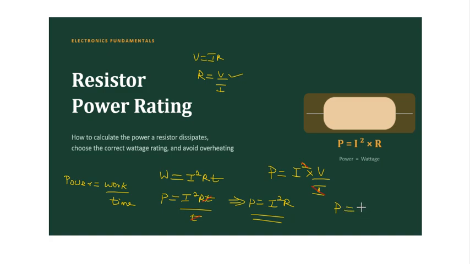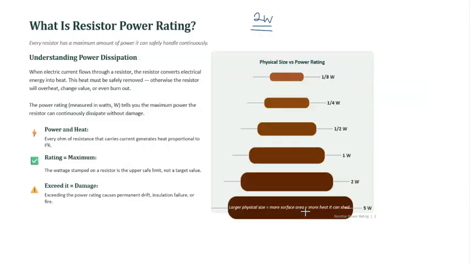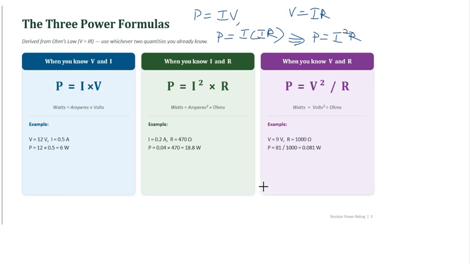P is equal to IV. So this is another equation. You can see that these equations for calculating power, there are three of them. They are interrelated based on Ohm's law. So the three forms in which you can express the formula for power are P is equal to IV, P is equal to I squared R, or P is equal to V squared over R if you make the substitutions appropriately based on Ohm's law. Okay, so each of these formulas can be used to calculate power in any way, depending on the parameters you are given. It means that in a particular question or in a circuit, if you know what I and V is, you don't need to want to use I squared and R.